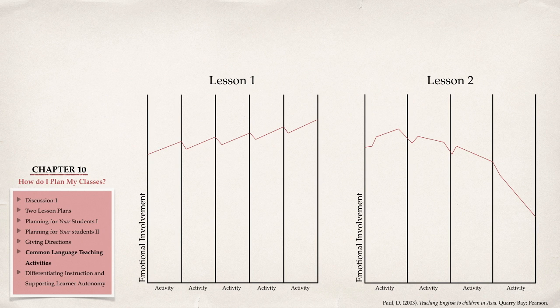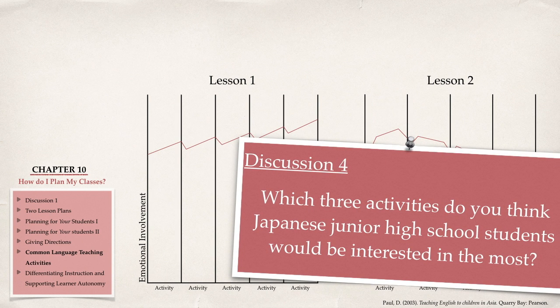So we were talking about the 13 different activities on pages 237 to 241, right? I'd like you to choose 3 of these activities that you think would be best to bring out energy and active learning in Japanese junior high school students. Of course, if you can give some concrete examples of such activities, that would be very cool too.